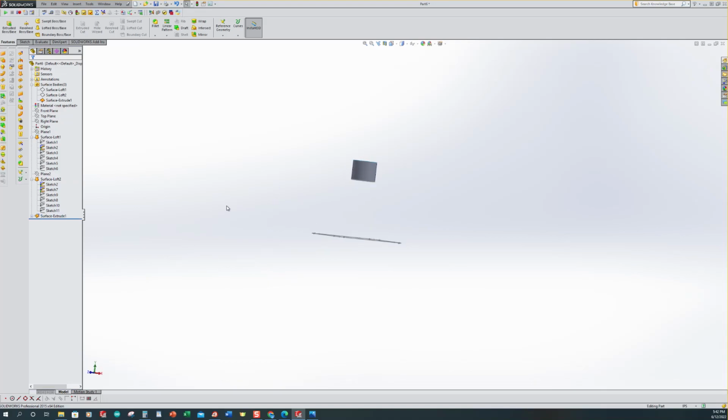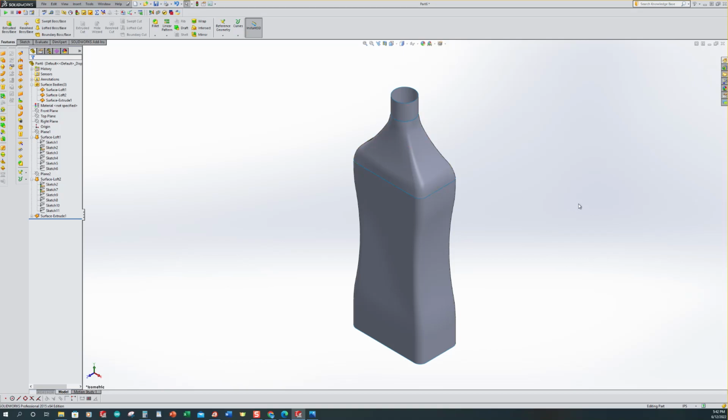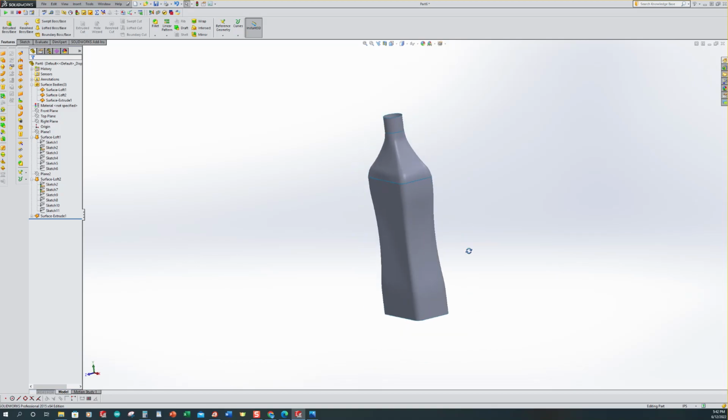Alright, so now I want to show all these others. I also want to hide this sketch, and I want to hide this sketch, and we're good. So I want to show this body, and I want to show this body. Control 7. But when I rotate this thing around, look, we can see all the way through the bottom of it. So we need to do something at the very bottom.